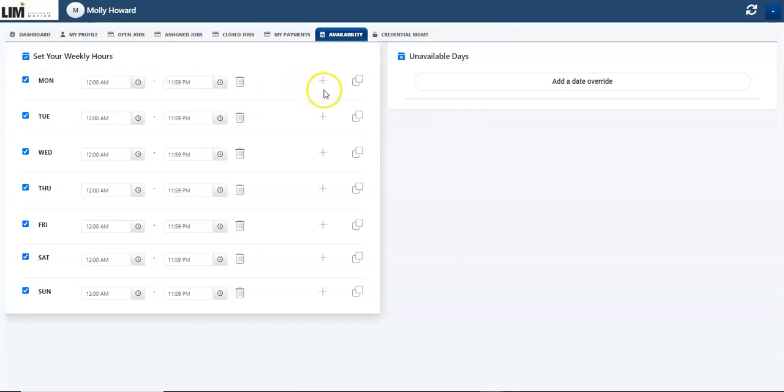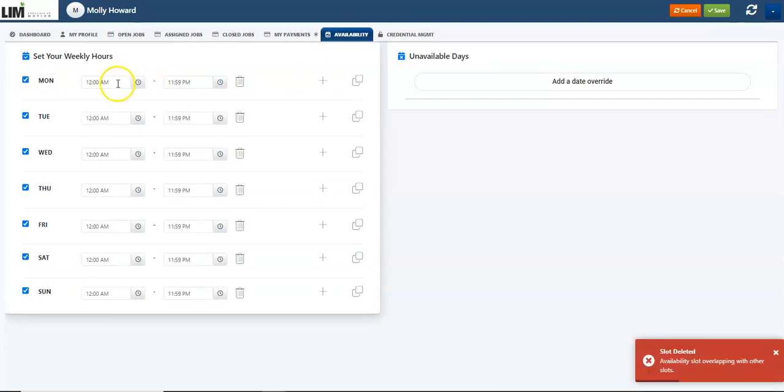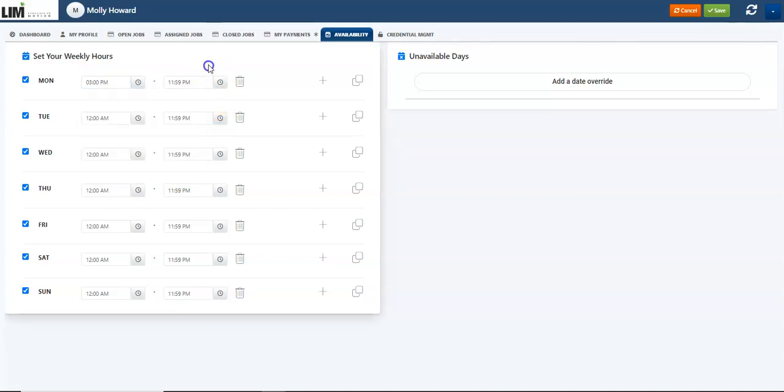So if you are that interpreter who has a job from 8 to 3, you would want to add your availability from 3 p.m. to midnight maybe on Mondays, or 8 o'clock, or 10 o'clock, whatever your general availability is.